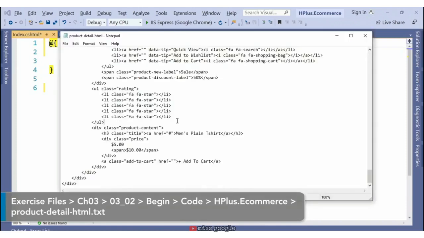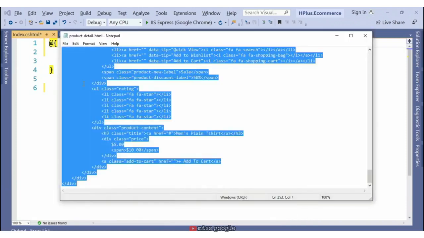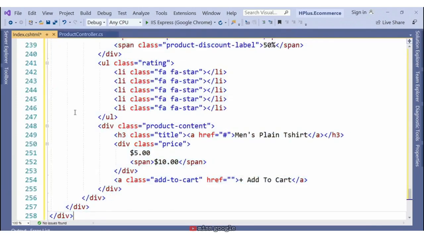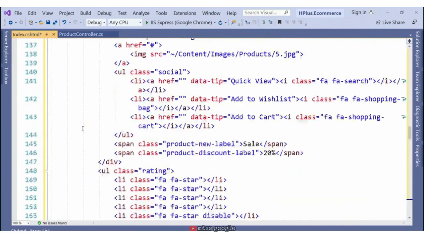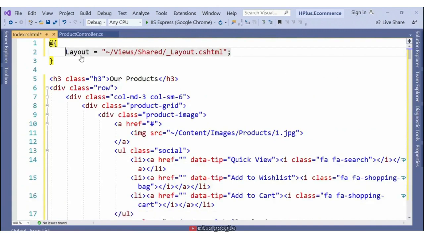I've got that file opened up in Notepad, and I'm going to copy the contents out and place it right here at the end of this file. And then if I scroll back up, I will just remove a couple of blank lines, and there we go. Notice that I left the first few lines in place. That is everything between the curly braces.